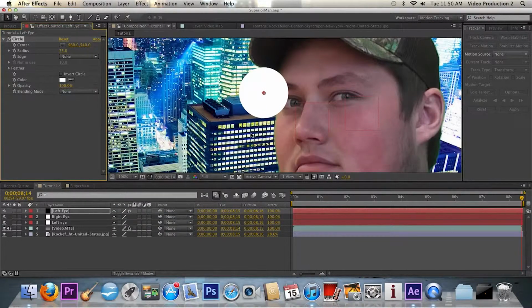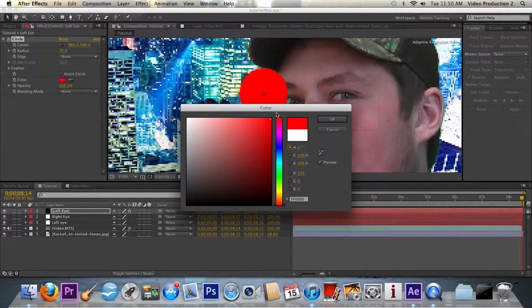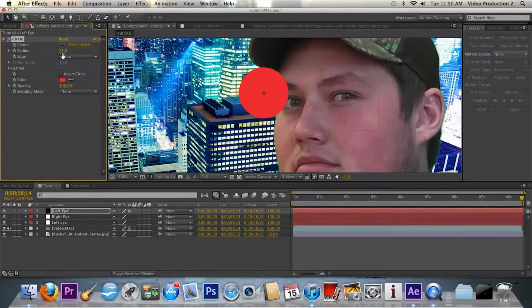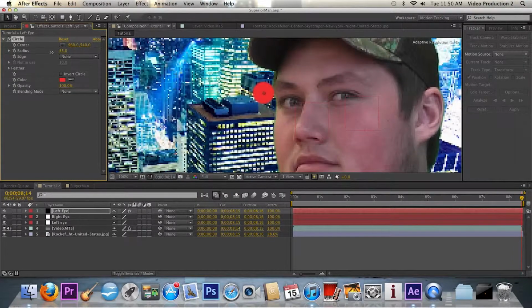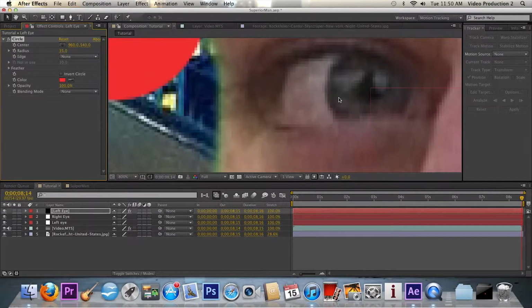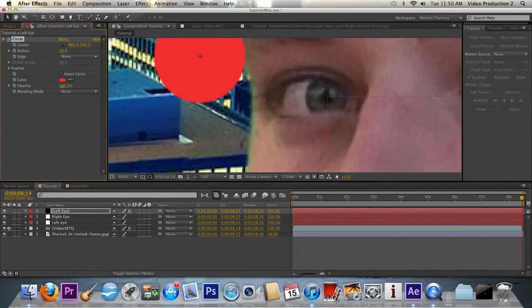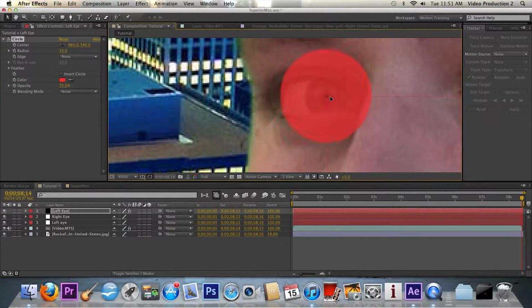Now, you can see it's a giant solid color, and it looks hideous. And it's white. So we're first going to change the color to red. We can change it to a darker red if we want, but I'm just going to change it to about here. So that's good, but it's still huge. So I'm going to drop this down, but you can't really tell what size his iris is. So I'm going to drop the opacity down to about there, and I move it right onto his iris. And then I'm going to scale it down.